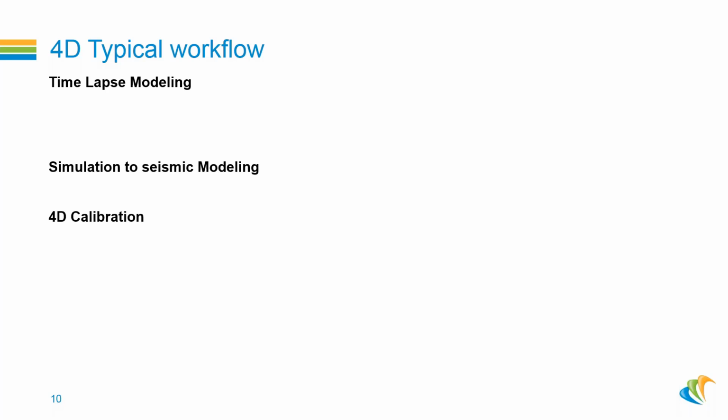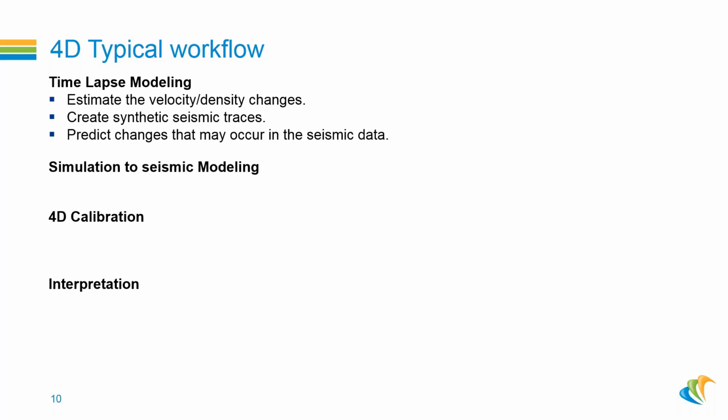which is the seismic data calibration, and interpretation of the data. In time-lapse modeling, we are talking about, for example, estimating the velocity and density changes due to fluid changes or pressure changes in the reservoir, or possibly thickness changes. We can create synthetic seismic traces to compare with the existing seismic data and infer what is happening inside the reservoir, for example, predicting the changes that may occur in the seismic data.